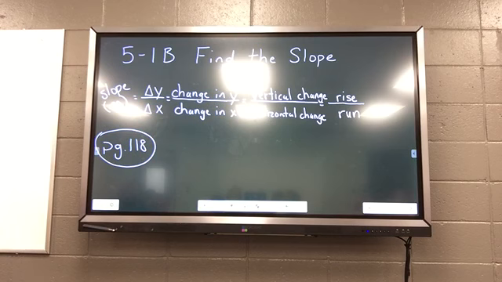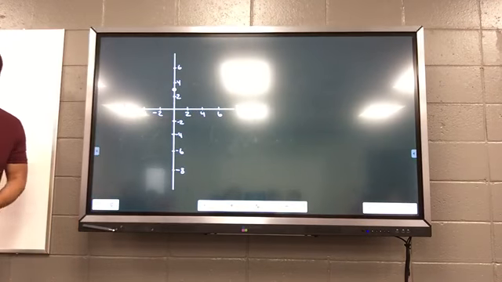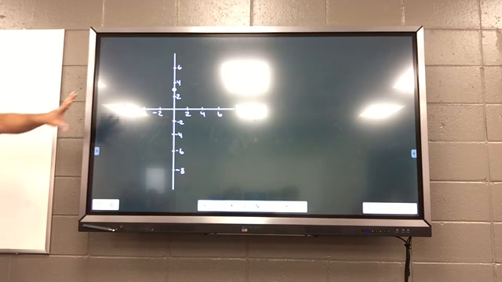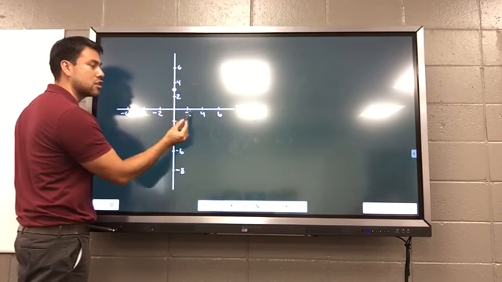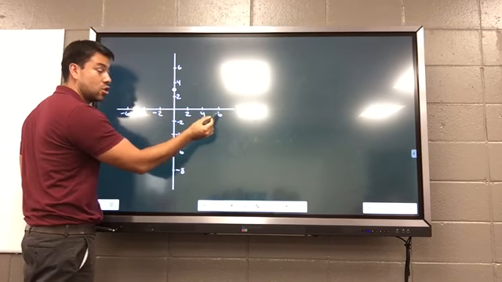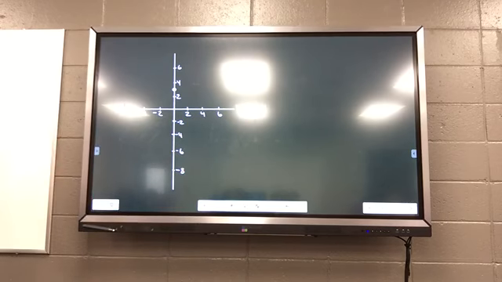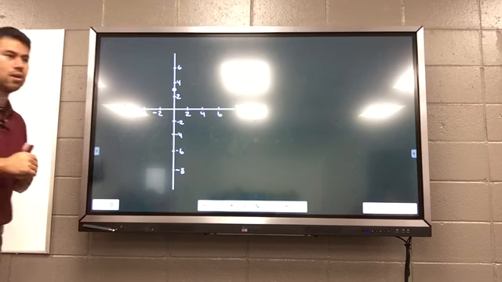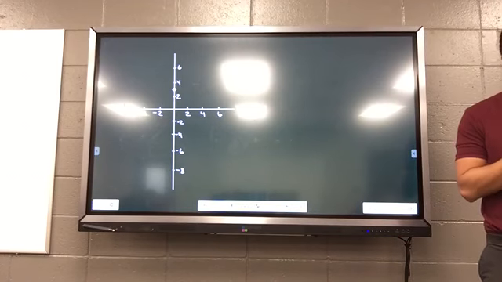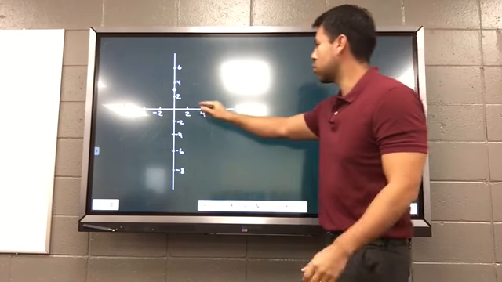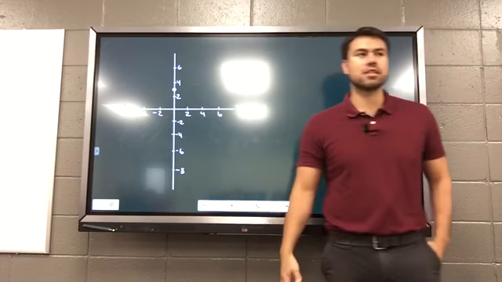Let's go to some examples here. The reason why we talk about rise over run is because it's easy to picture that. So go ahead and draw yourself a coordinate plane. Give yourself some space between tick marks, because each tick mark is going to be worth 2. Yes, please do that. The reason it's worth 2 is because in your book it's going to be worth 2, and I don't want you to be like, whoa, Mr. A, what are they doing? They're just making it worth 2 or 1, but they only show me every other number. You've got to get used to seeing it in different ways. So give yourself space. Don't cram the ticks all together, because you won't be able to see your work.